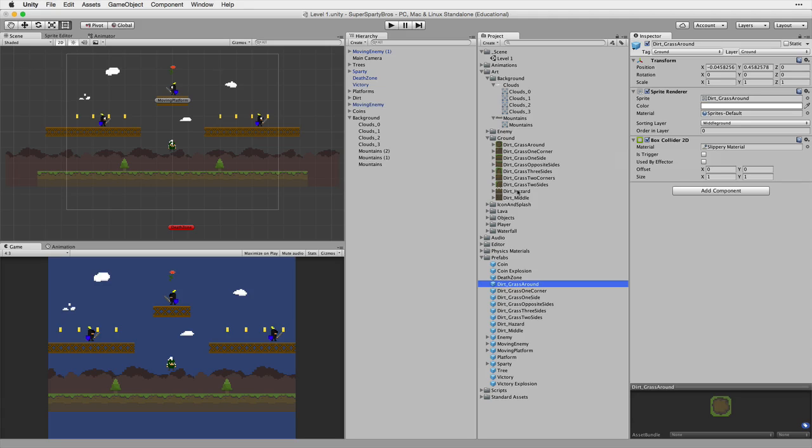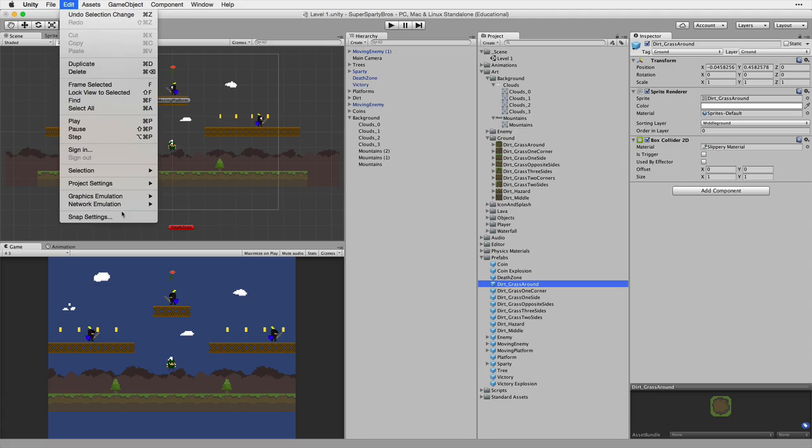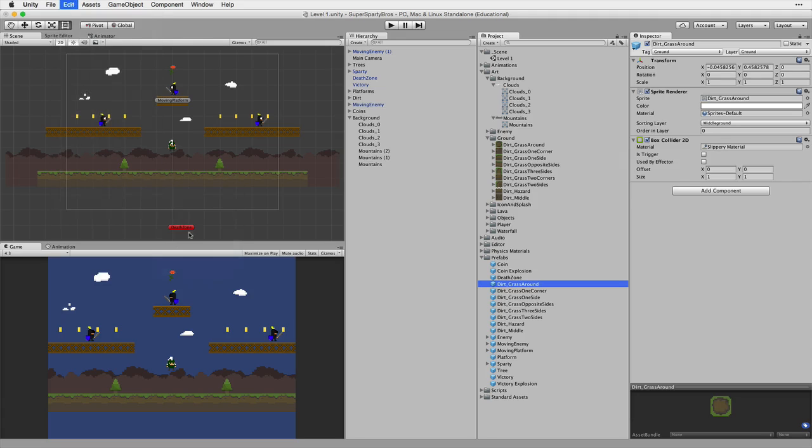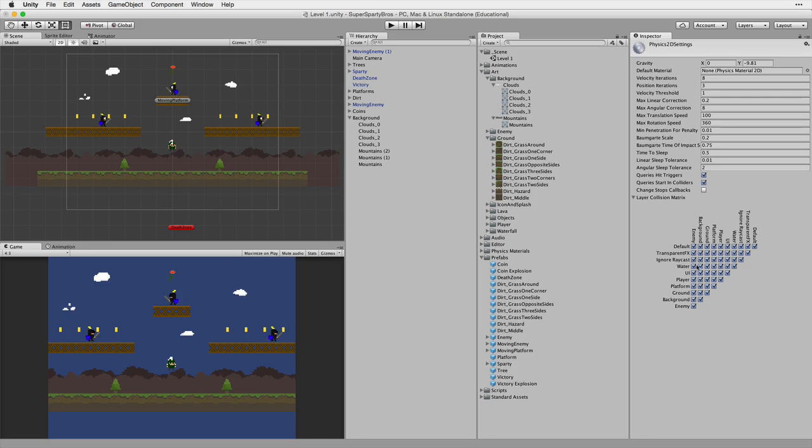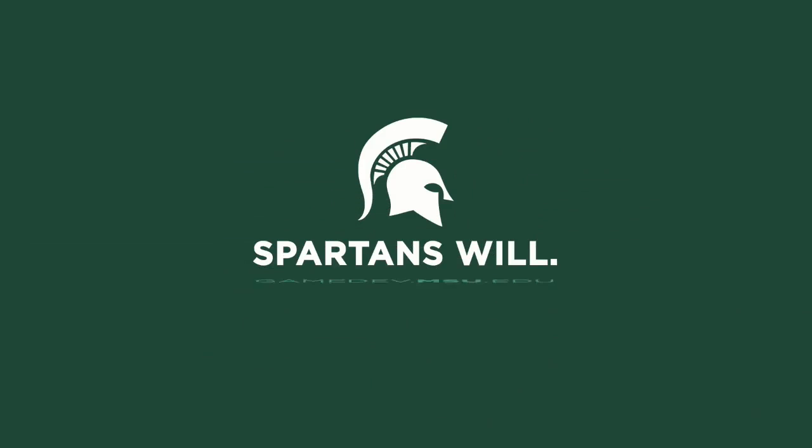The other thing you could do is under Edit, Project Settings, Physics 2D, you could turn off all collisions with the Background layer. So I could just simply go through and turn off all of these collisions between the Background layer and every other layer. If you were having maybe physics collisions between various elements on the Background layer within themselves, you would maybe leave this one checked. But I'm just going to go ahead and leave these all off.